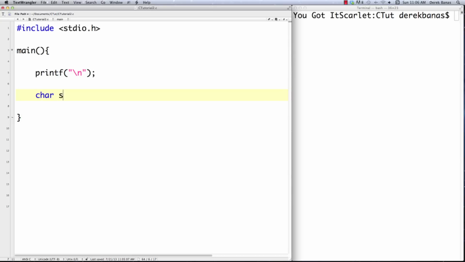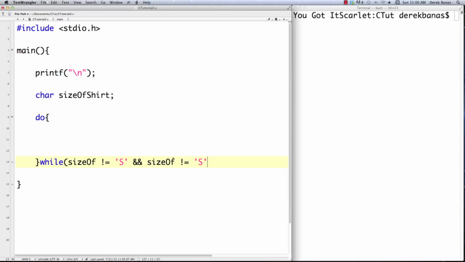So you might ask yourself, well, when would I ever need to do something once every single time? Well, let's say we want to ask for the size of a shirt that somebody wants to buy. This is a good example of that. Well, the while loop is going to come down here after the do, and this is when the condition is checked the very first time. We're going to say size of shirt not equal to letter S, and then we're going to do this a couple other different times. This is going to be the condition that has to be met. Size of shirt M, which is for medium, and size of shirt is L.